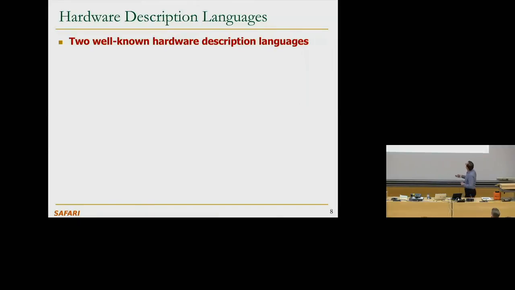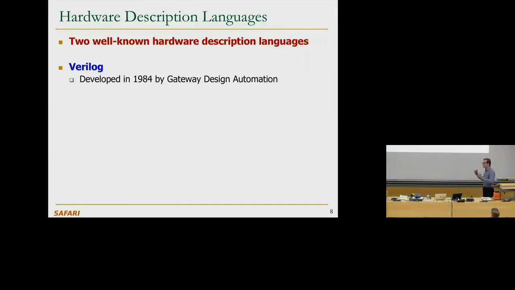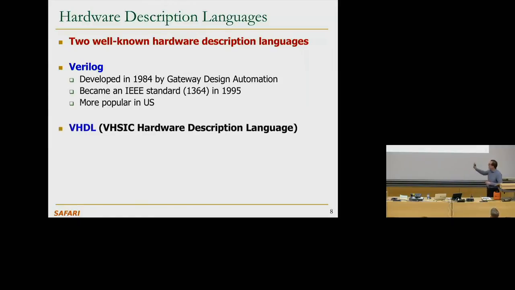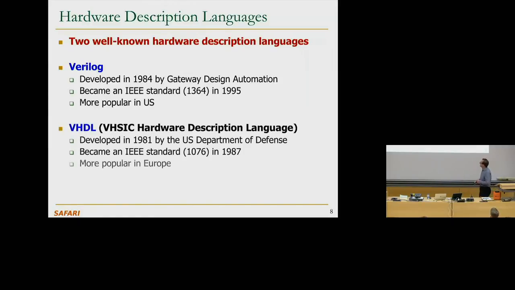So there are two well-known hardware description languages. I'm going to go through these very quickly. You can read the history somewhere. It's not important. What's important is what you do with it. So clearly, this is Verilog. You don't need to know about this. But basically, this is older. But somehow, I think Verilog has surpassed. I don't know, maybe the tools have been better. There's a historical thing. So that's why we're going to use Verilog.